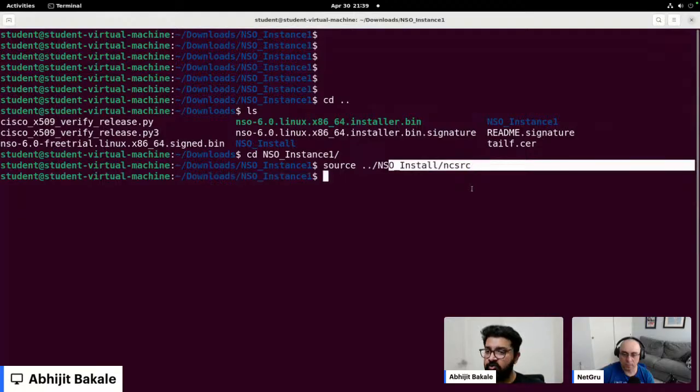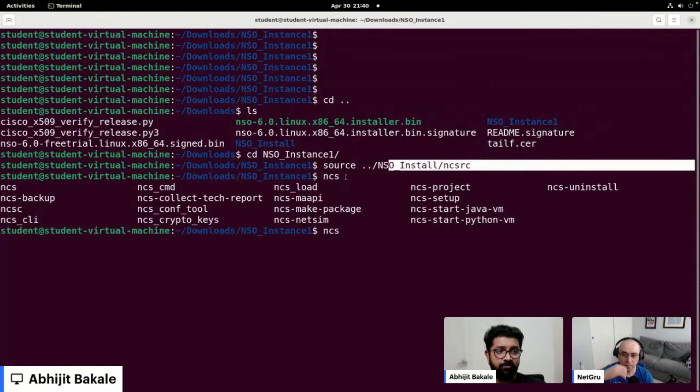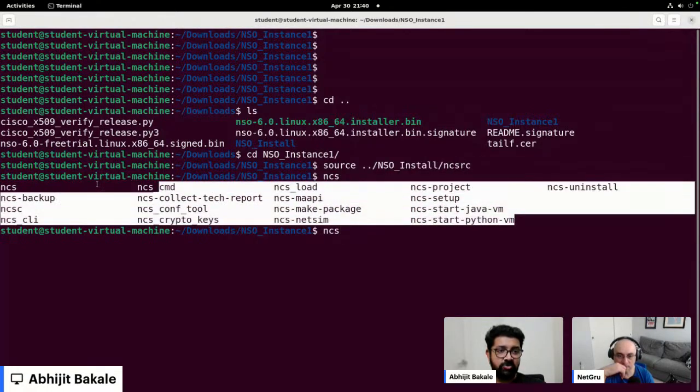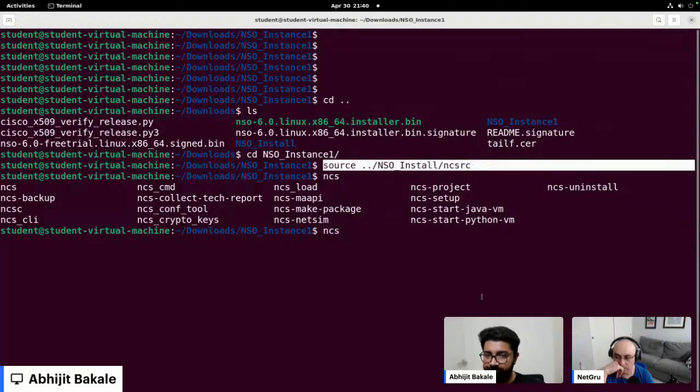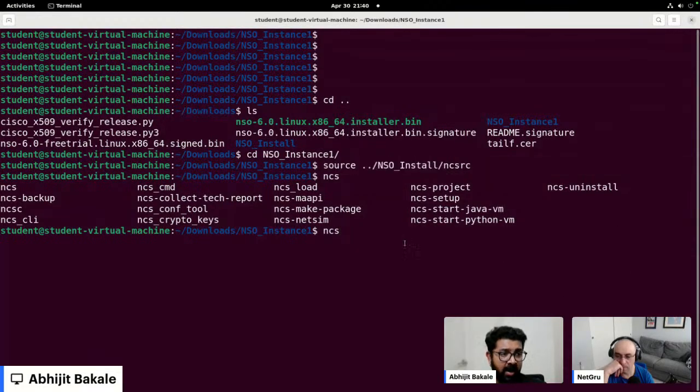Otherwise, you can add this command into your bash profile of your Linux, and you don't need to do that every time you start a new terminal. Then when you type ncs and press the tab button on your keyboard a couple of times, you will see a list of all these commands. So to access and use these commands, this piece is a bit important.